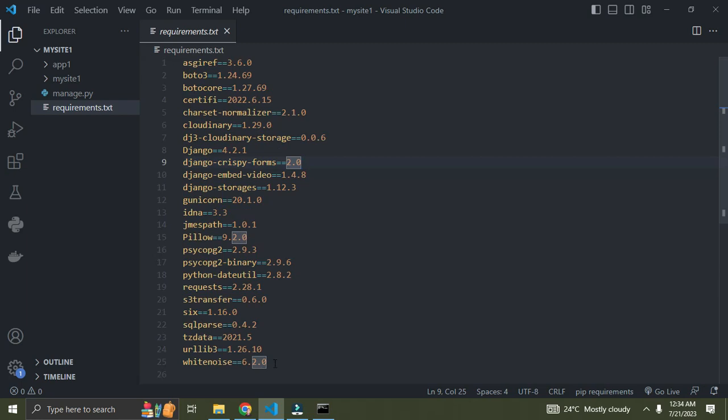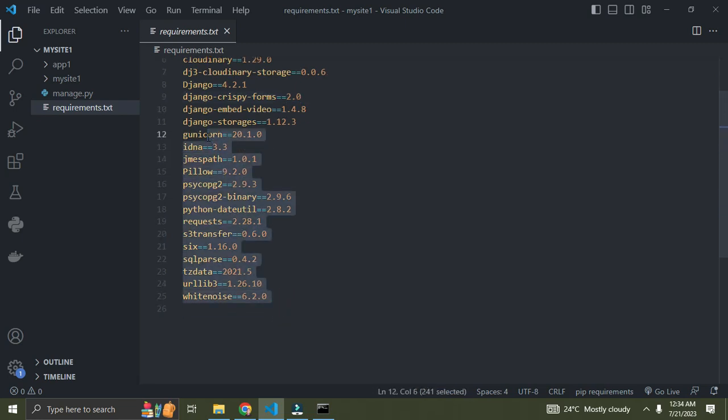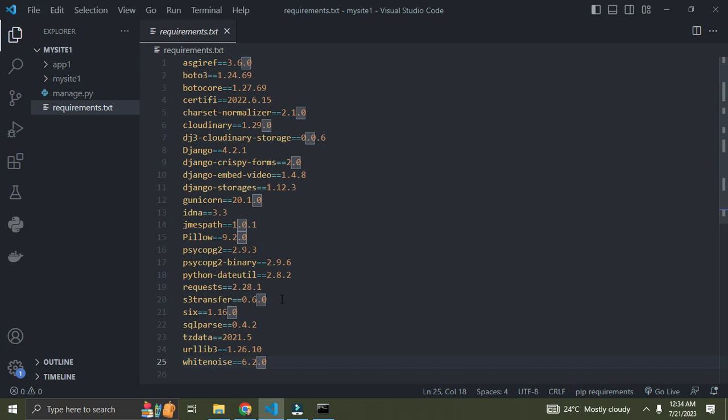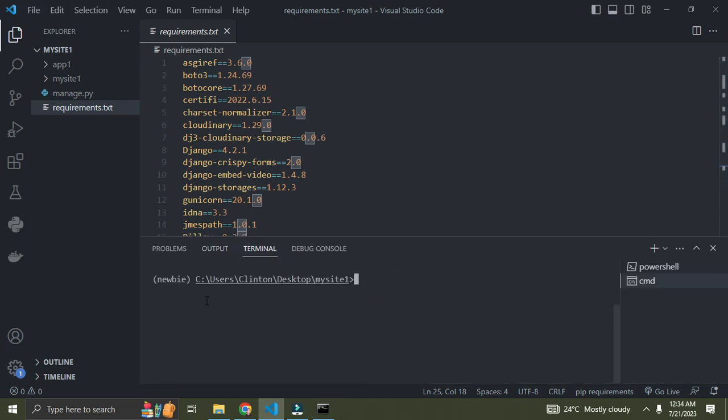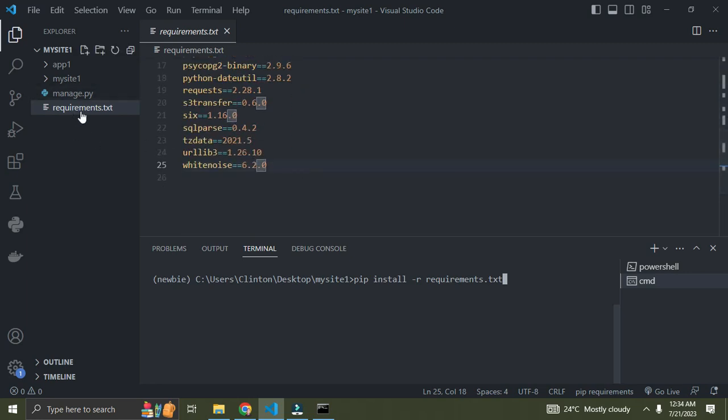You can see it has listed them out. So with this now, once I share my code on GitHub, someone else can easily pull the code and install all these dependencies, and then they can work on the project alongside me. You get? So for you to install the dependencies from a requirement file, you need to run pip install -r and then the name of the file, requirement.txt. Once you do this, you can easily install all the dependencies at once into your own virtual environment. Understand? So that's it.